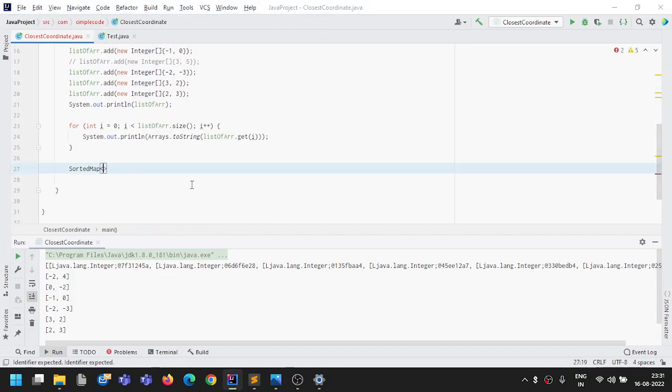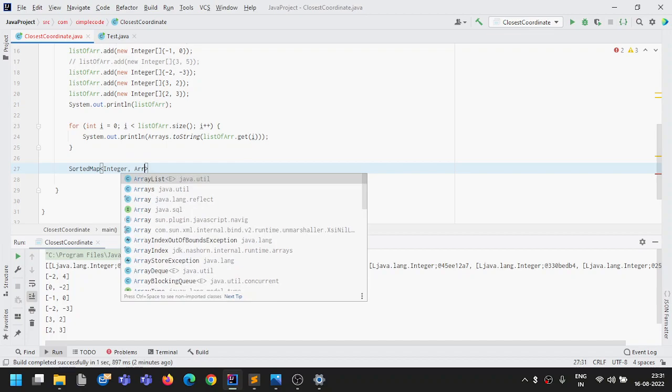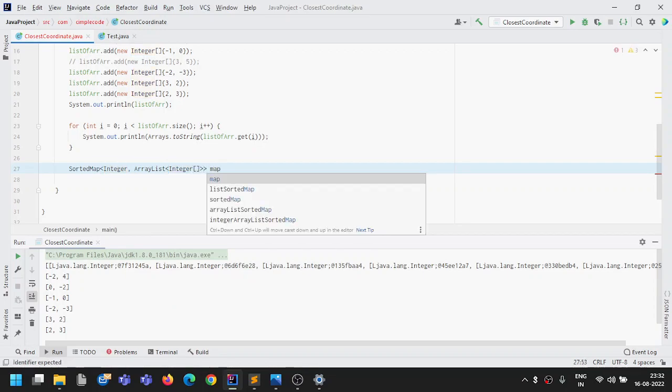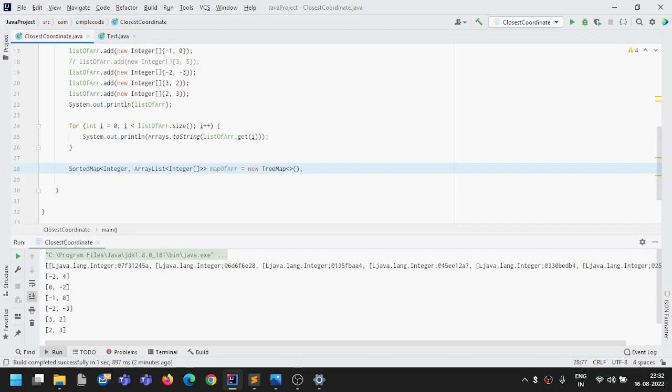So let's create it. If this will be the distance, we'll take integer for now, and this will be list of arrays, right? So what we'll take is array list of integer array. Now map of array, new tree map, okay. So tree map is the implemented class for this interface, fine.